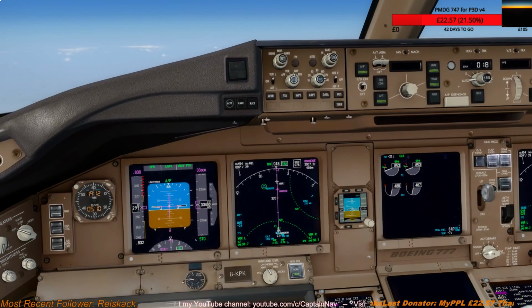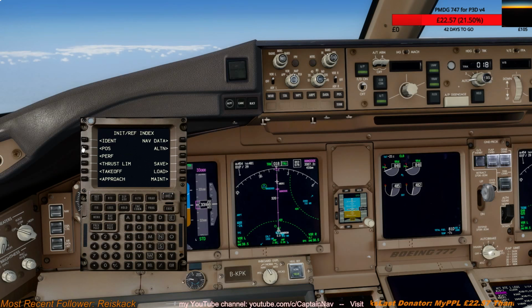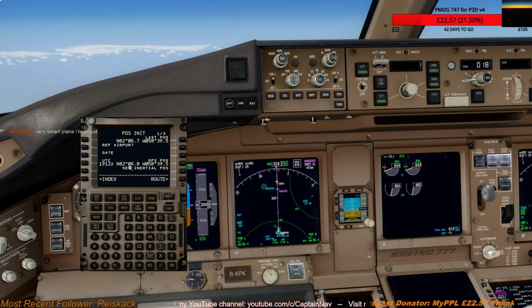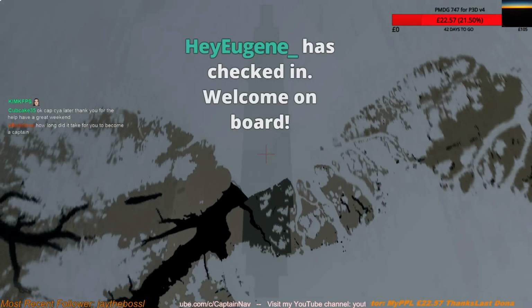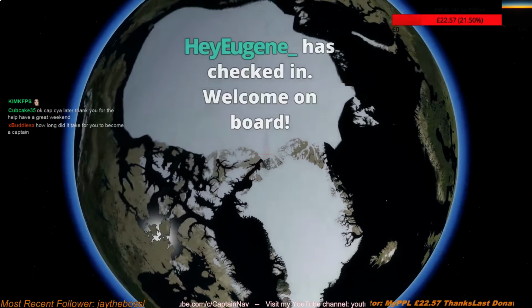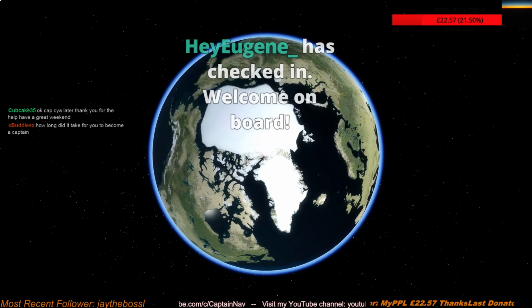So we passed 82, so we must be just over 82 degrees north. Oh yeah, that's going to happen. Here we are. It works as well in prepared.